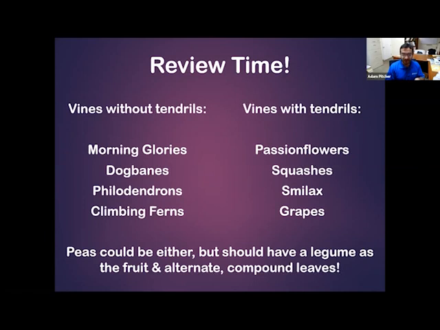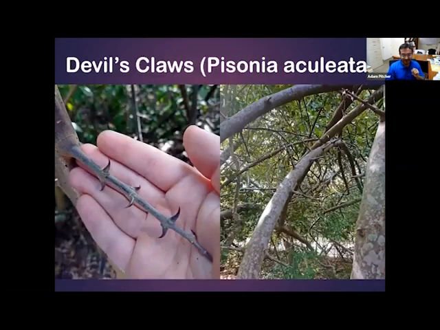So there's one more vine that I want to go over, and I'll try and do this really quickly because I know I'm going just a little bit over on time. And that's devil's claws. And this is my personal favorite vine, a native vine. And not super common, but it is around. And I don't think I need to explain where it gets the name devil's claws from. This is basically like, you know, organic barbed wire. It's in the same family as bougainvillea. It is a liana, and it's one of the largest vines that I've seen this far south.